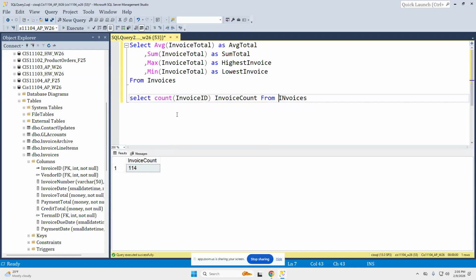Now, because it's a primary key, we know that it's unique. Primary keys are unique in a table. So we can only have one and only one invoice ID for each invoice. So if we count that, we know we're going to get exactly the same number as count asterisk. All right.